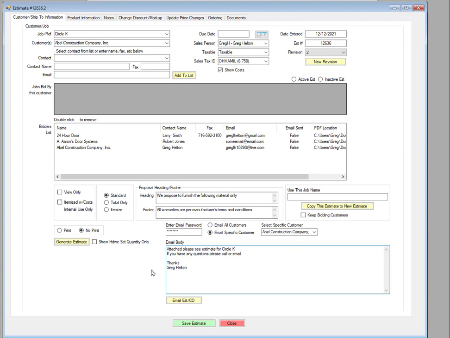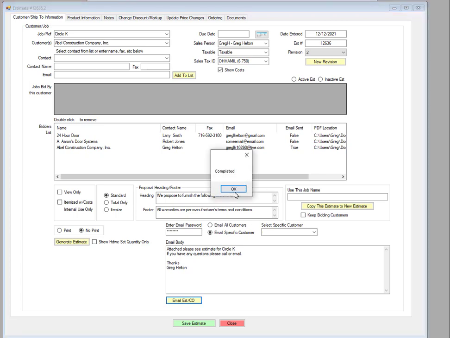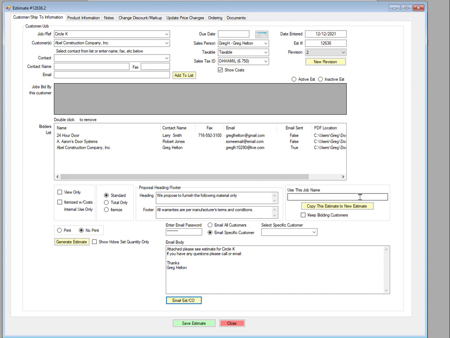Okay, so once I have all this entered, now I can go ahead and click Email Estimate. And what it's doing now is once that's done, it says completed. I'll say OK. And then in just a minute or 2, I should see an email pop up that has this estimate in it. And you can also check your email account under the Sent Items folder to see what emails have been sent.